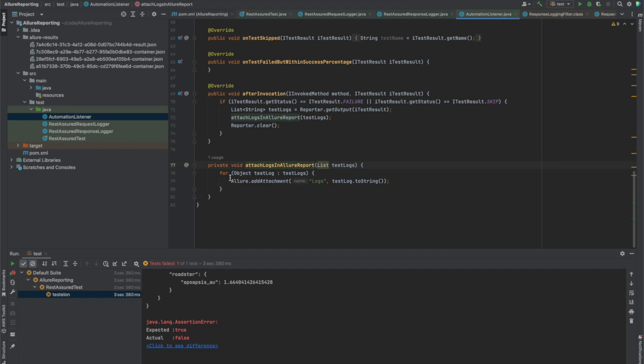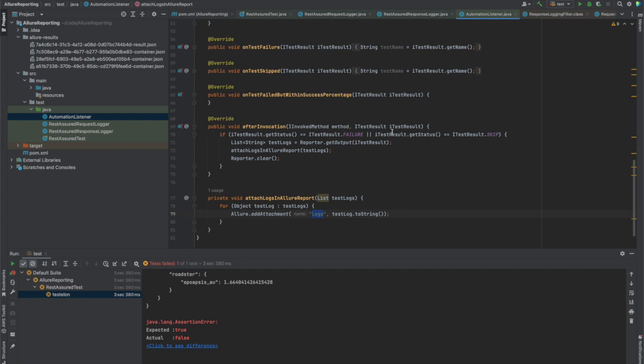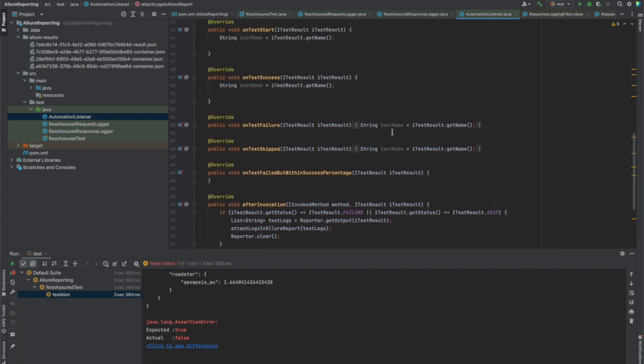This method takes care of that. Allure.addAttachment logs. You can custom name anything as you want. Test log to string, and it will be logged. So this is the listener class.